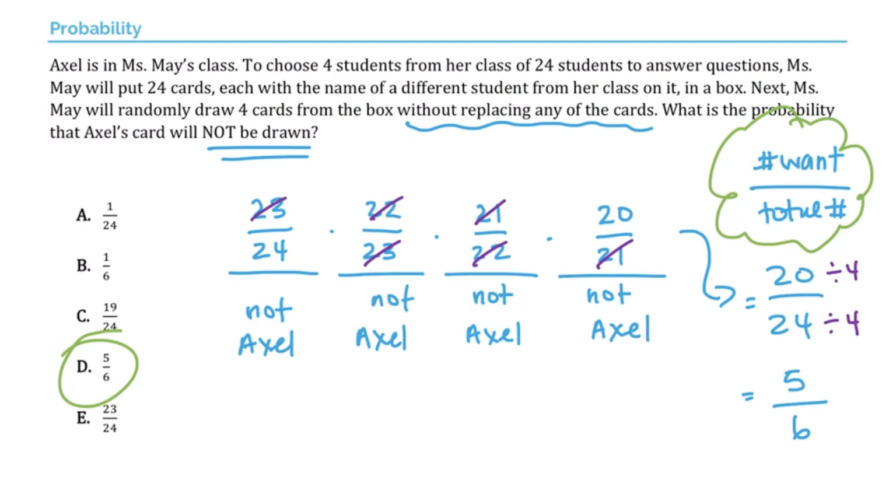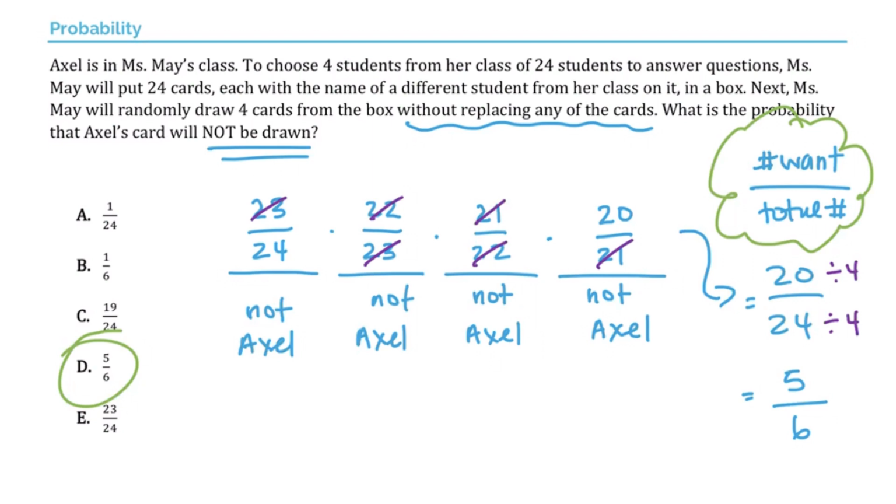So again, probability is not super hard. It's a quote-unquote easy equation of just what you want divided by the total possible. But what I'm hoping is that by going through several of these questions of increasing level of difficulty, you're able to see that a probability question can be challenging, right? So if you know the rules and know how to apply them, the goal, of course, is that it becomes much more simple.